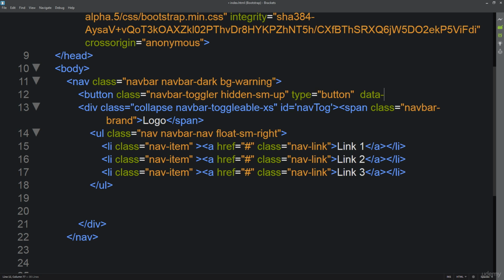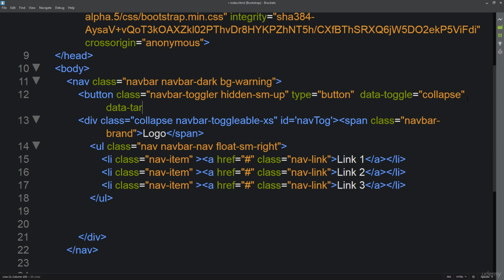We've got also some attributes here. So these are Bootstrap attributes that you need to include for your toggle button to be able to work. So the first one is that it's a data toggle collapse, so that Bootstrap understands, or the web browser can understand and relate that this is the action that we want to take with this button whenever it gets clicked. So it's going to pick up all of these attributes and information accordingly when we've got these classes in place.